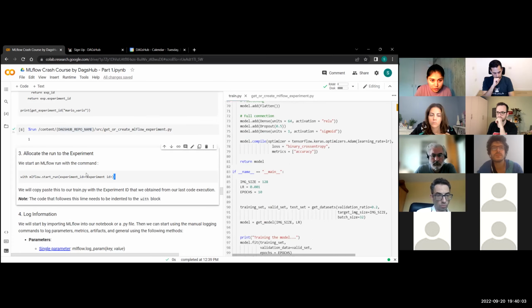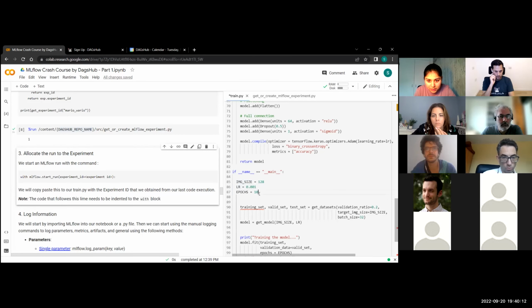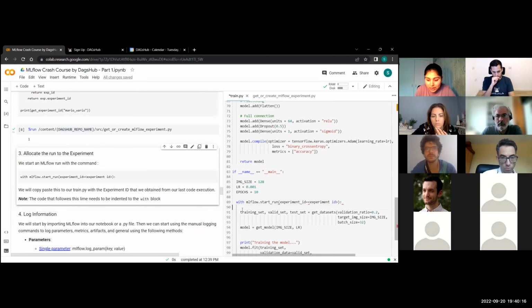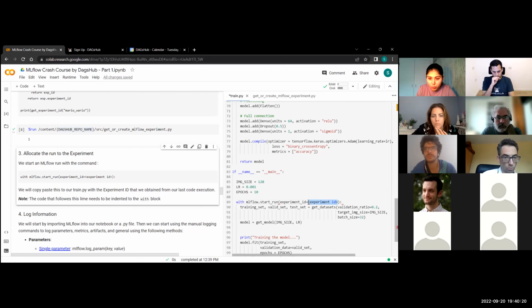I would ask you to copy it and move the indentation a bit out and just paste it right below where you have your epochs defined, so that all your training and testing procedures can run under this with loop. And you have to enter your experiment ID over here.